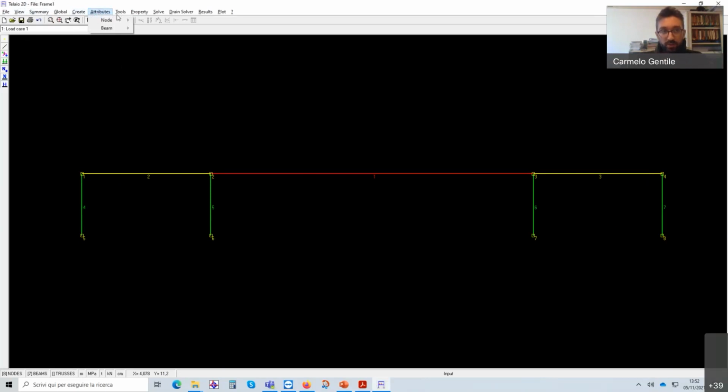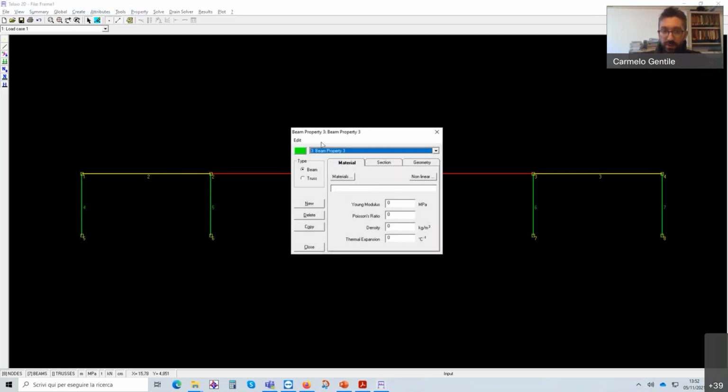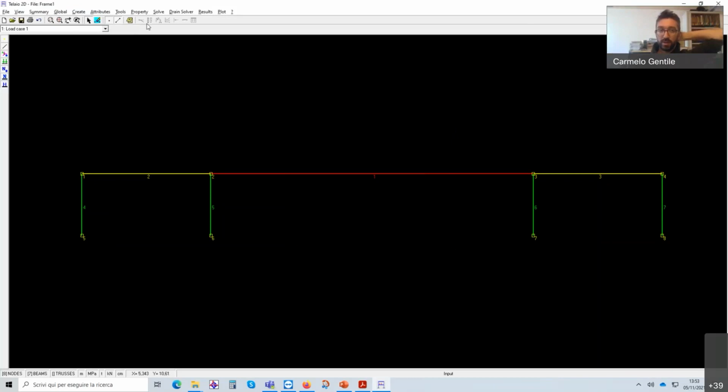We go on, we put the attributes, we put everything. Let's go to the property. The property here, we'll have a window, and we can navigate the window. So the beams are different, the first one and the second one, because the one with the bigger span is stiffer, right? It's thicker. Yeah. That's the reason. And then if you just navigate here, you can define the materials and the sections of all the properties that you have defined. Is that clear?